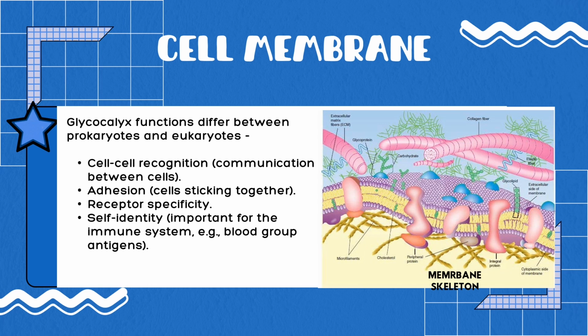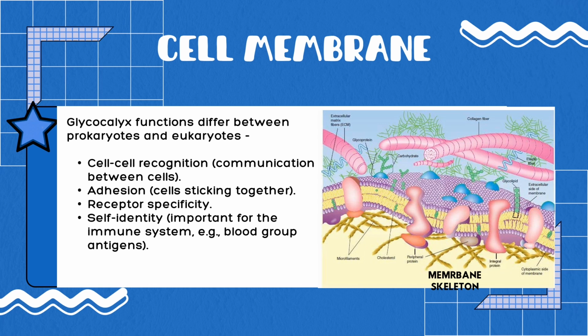So you could think of the glycocalyx like a carbohydrate fingerprint. You know how fingerprints are used for identification in real life? The same way, your body and your immune system uses the glycocalyx to identify which cells belong to this body and which cells do not belong to the body.